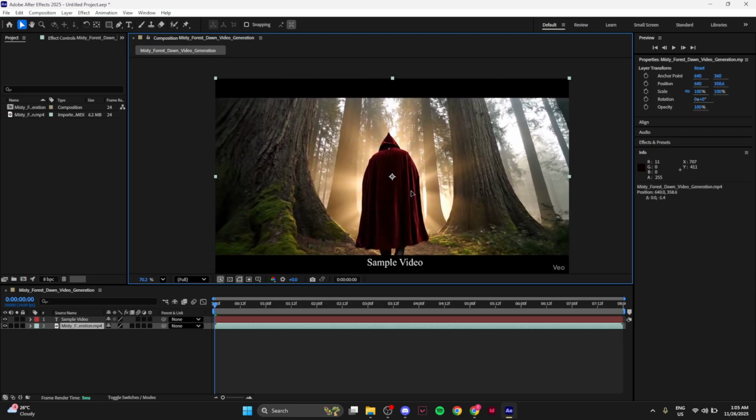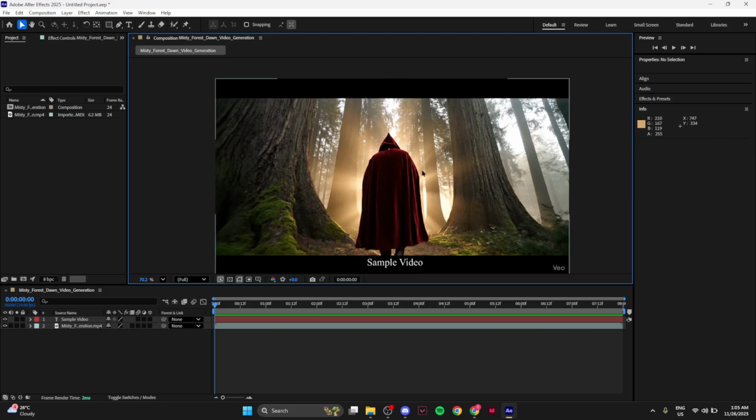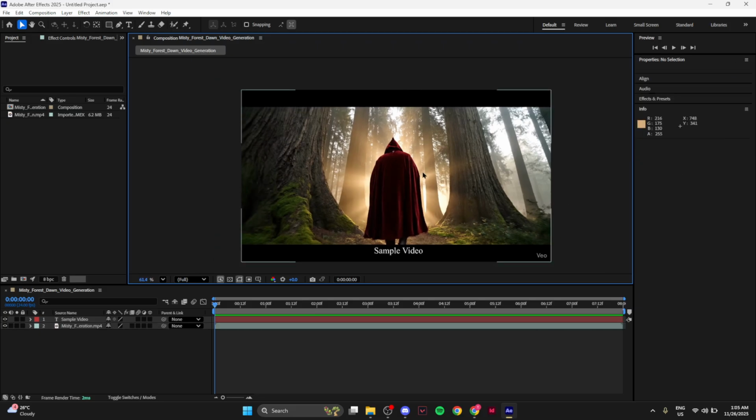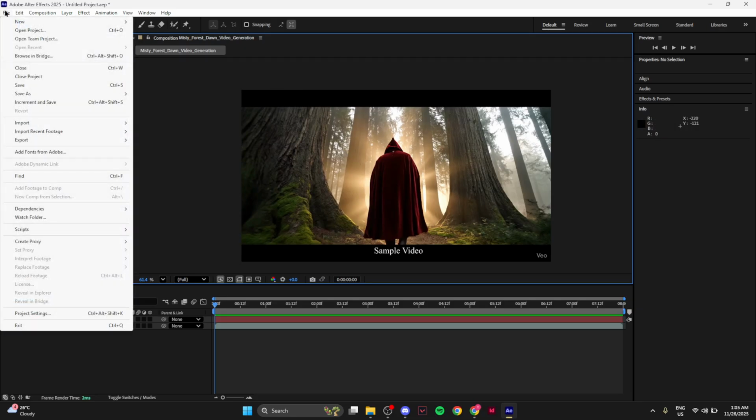First, you'll want to open up your After Effects project. Make sure that everything's set up and ready to go before we start, as this will make the process smoother and more efficient. Once you're set, let's get into importing your audio. Head over to the top menu, click on File, then go to Import, where you'll select the audio file you want to work with. Choosing your file now makes it easy to access and manipulate directly on the canvas.